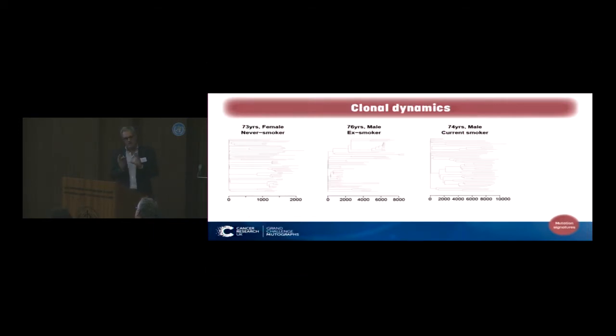So we can go a little bit further with the mutational signatures in terms of timing them and layering them on a phylogenetic tree. So this is like any old family tree that you see. Basically, each of the ends of these is one of the cells that we've sequenced, and what we're doing is looking back at the clonal relationships between those cells. So you can see if you look at this particular set of cells here, they actually are somewhat genetically related.